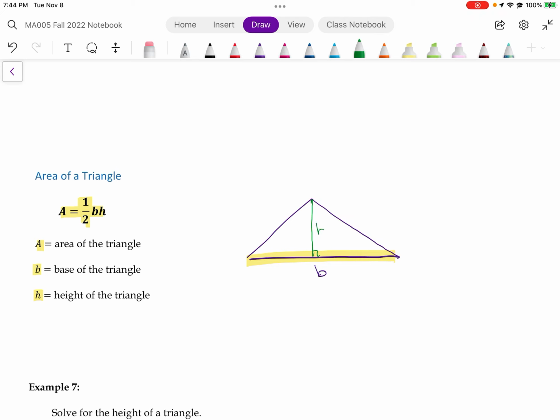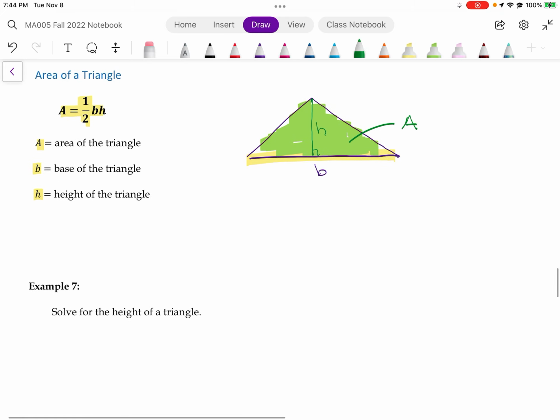So that's our H. And the area is, think of the area of a floor or something. So it's a two-dimensional shape. The area would be all of this in here. So that would give us the area. Okay, so make sure that all makes sense. That's A in there. We use a capital A usually.